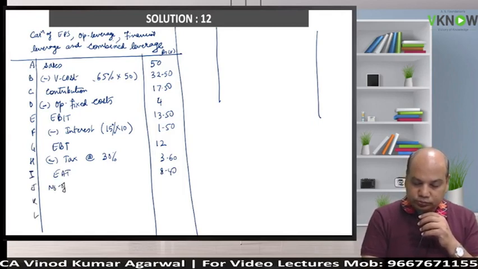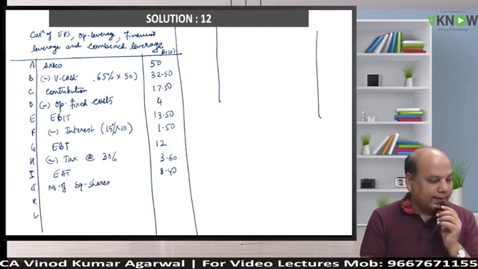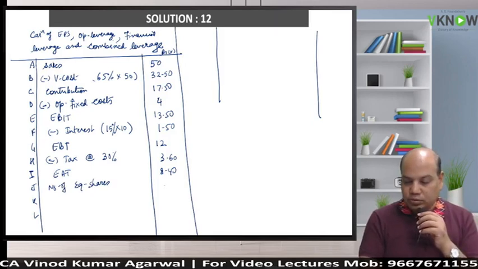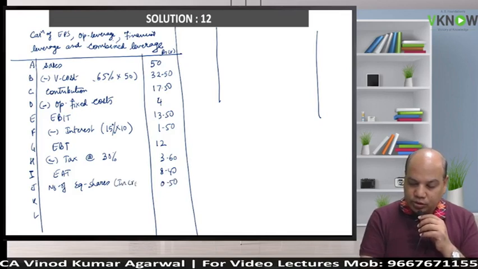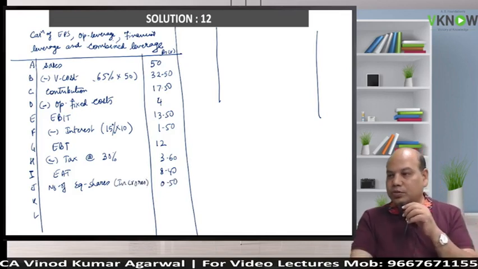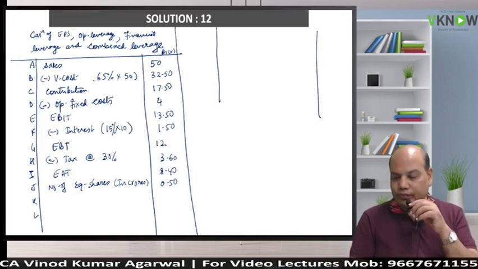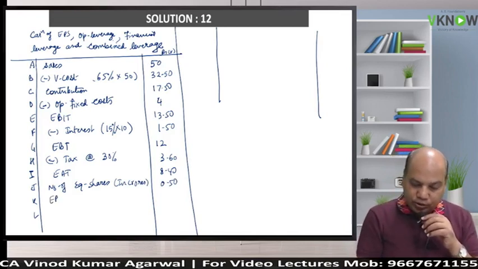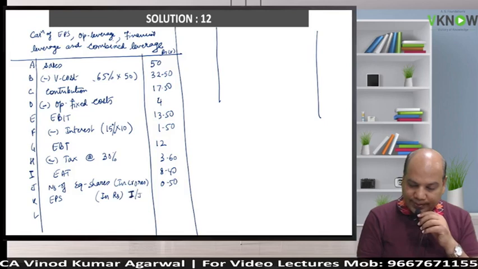Number of equity shares. Go to balance sheet and search. Number of equity shares are 50 lakh, given. So write 0.5 crore in crores. So it is 50 lakh, which means 0.5 crore. Can you tell me point number next, K, EPS in rupees? I upon J, 16.8. Is it rupees 16.8? Yes.